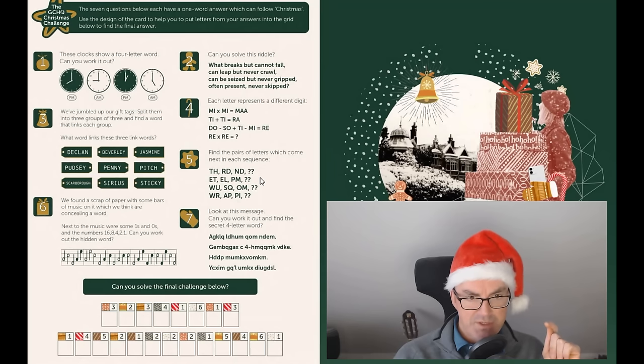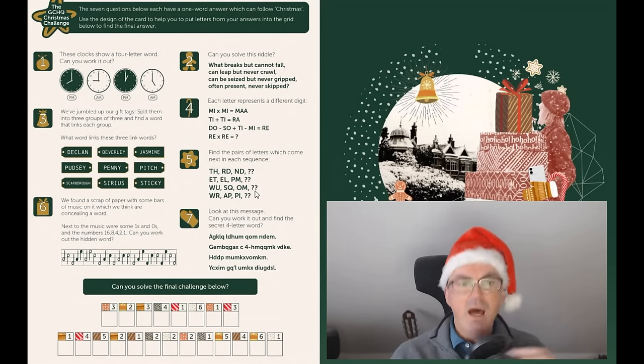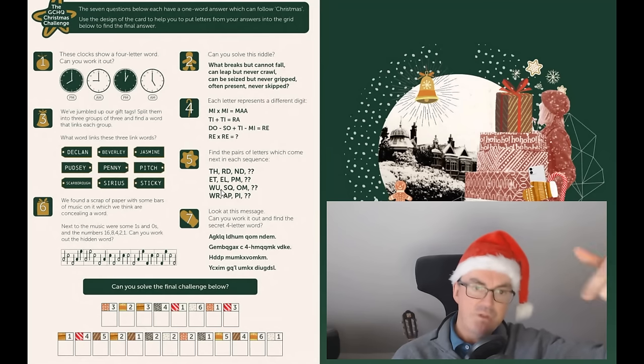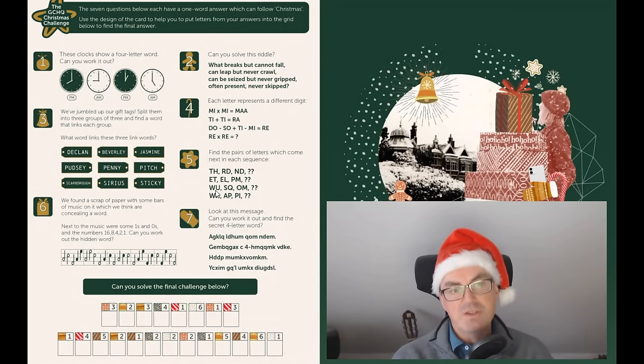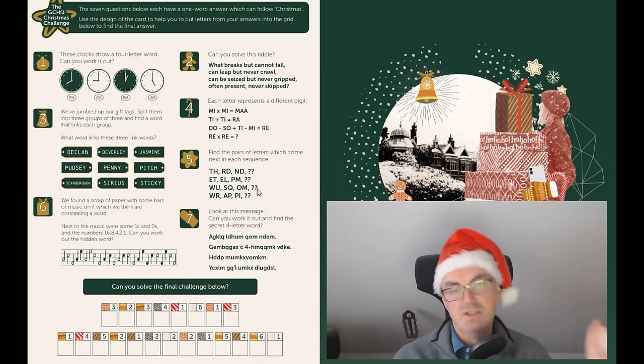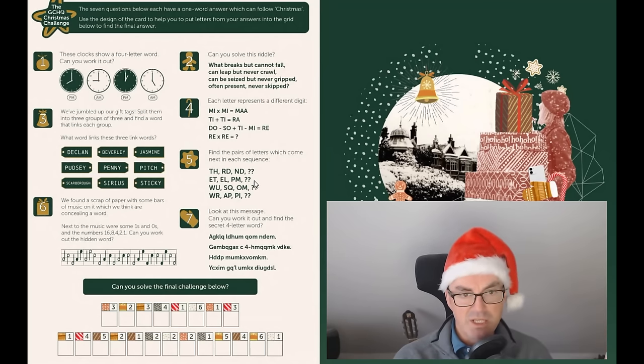Now, why is it Christmas stocking? If it was Christmas stocking, this would be ST. And this would be, oh, the weird one with the squh one would be KI. Ah, that's right. Okay, this is an alphabet one, the WU one. It's just alphanumeric equivalents of letters again. W is the 23rd letter, U is the 21st letter, S is the 19th, Q is the 17th, O is the 15th, M is the 13th. So we need the 11th letter, which is K, and the 9th letter, which is I. So stocking is going to be right here.